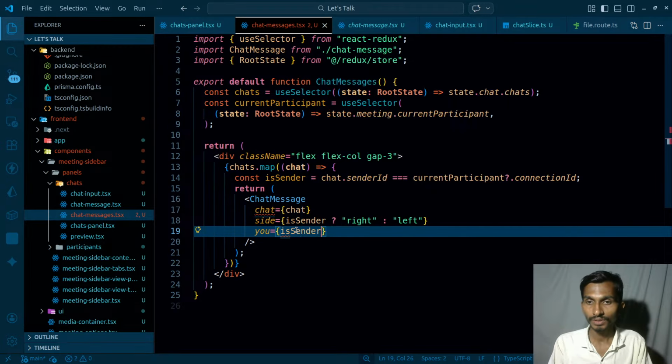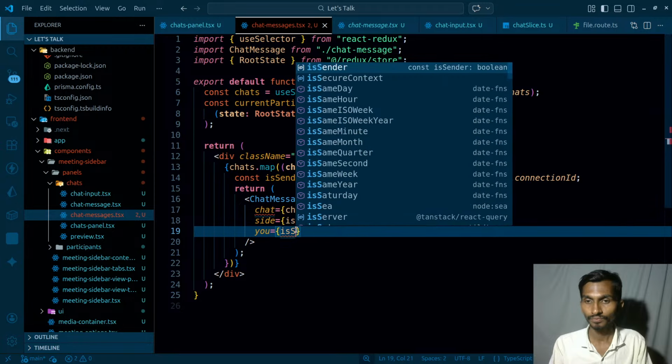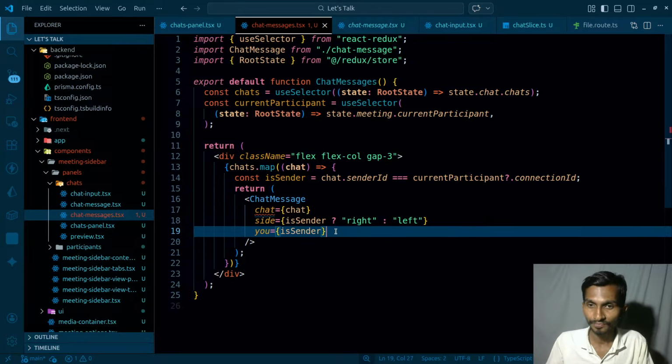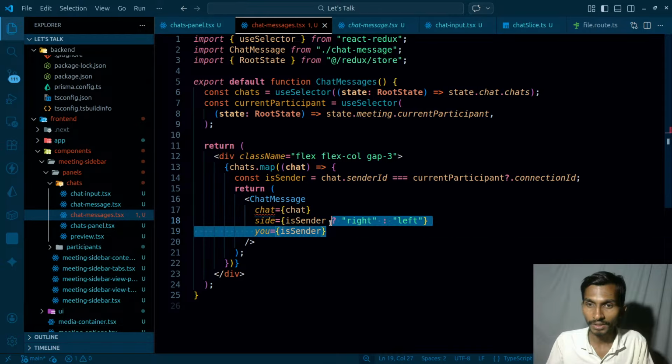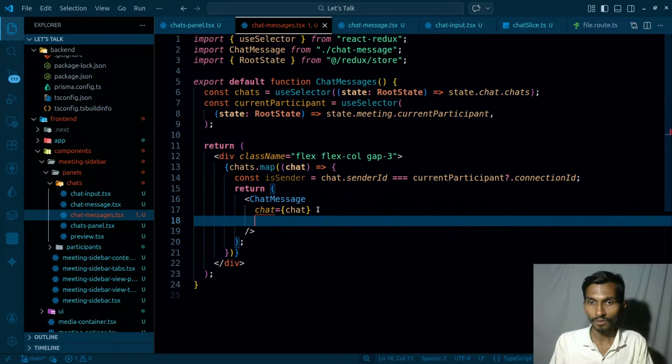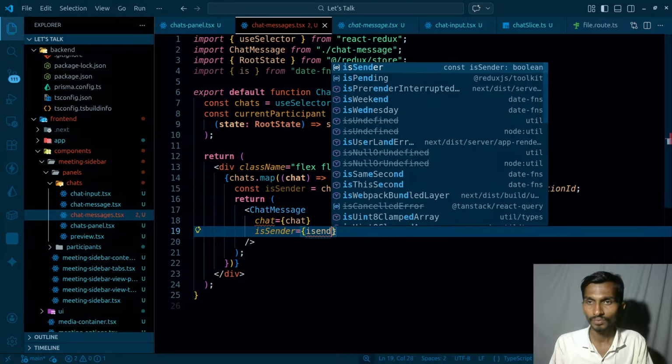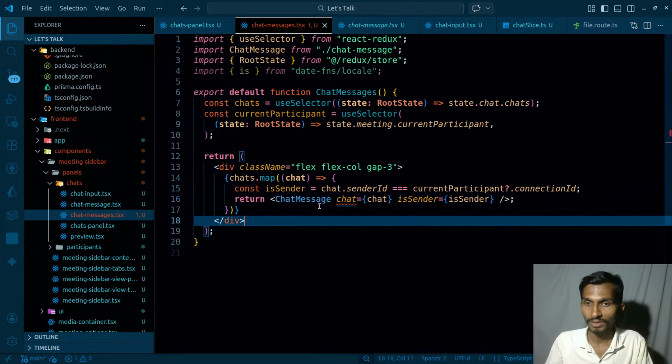The same thing is gonna go over here. If is a sender, true, is a sender. Or let me do one thing even better, as I have calculated that value. So let's get rid of all. Is a sender is actually gonna be is sender, like this. And this should be okay. Is a sender, I'm just simply calculating it here. Is a sender is gonna be equal to is sender, so I'm just simply sending the value here.